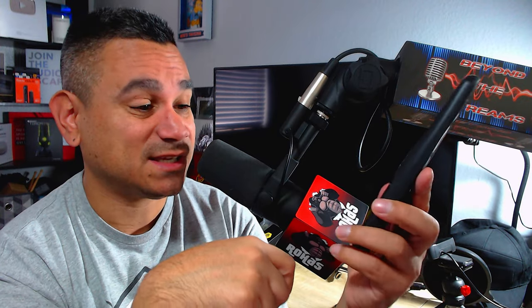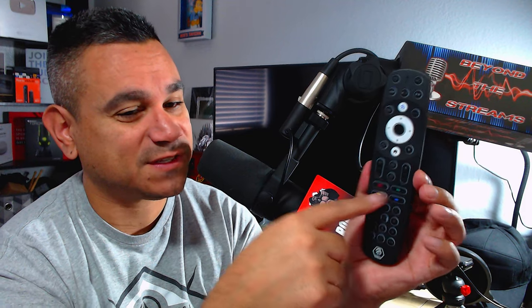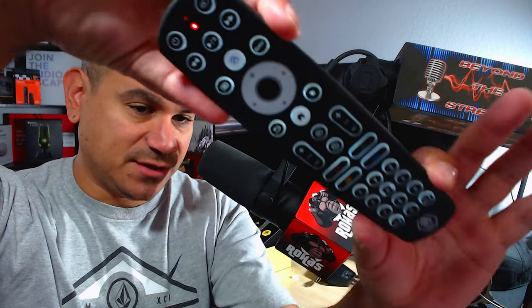Here is the BT400 remote — we've tested this before. It kind of resembles the Google G200 or something similar. It's okay, not bad. They also came out with the BT200 which is nice, but I do like this one because you can plug it into certain apps and it has a power light. The only thing I don't like is the directional pad — the sensor button and the up/down/left/right don't feel separated. But overall it's great, and you do get double-A batteries included.